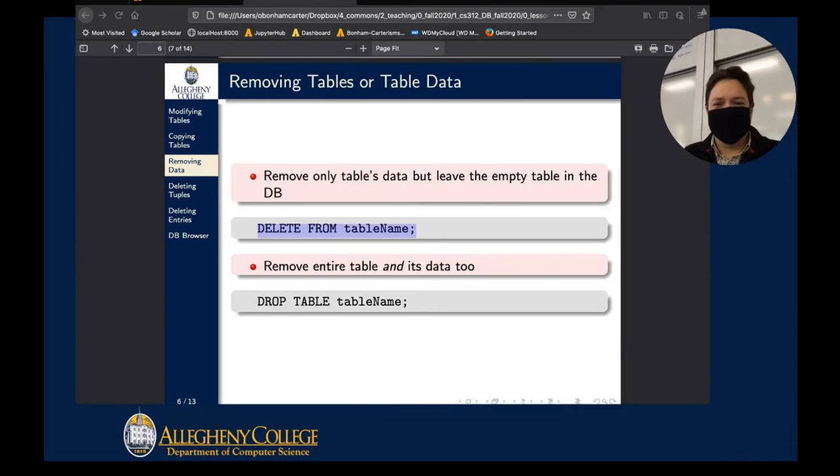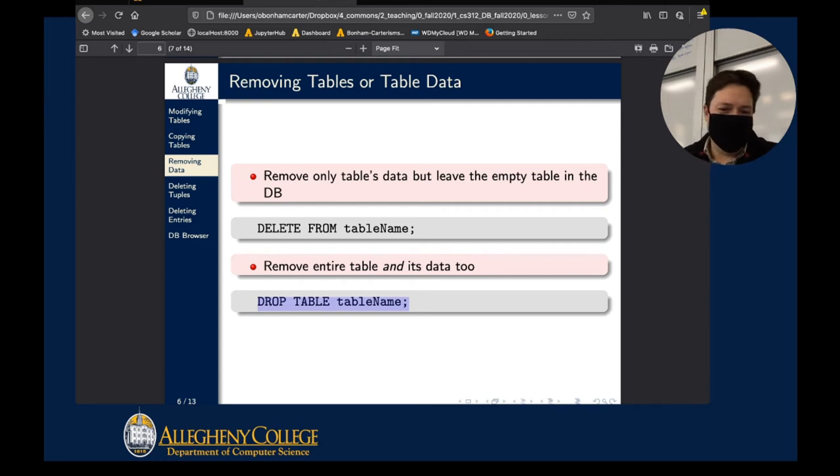Going back to my slides here, the other command that I wanted to talk about was drop table. We've seen that. That actually makes the table and the data go away. That's different from here, where this just makes the data go away, but the table remains. Here, everything goes away. It's like it's actually removing that data structure, that whole create table code. So the table is actually gone.